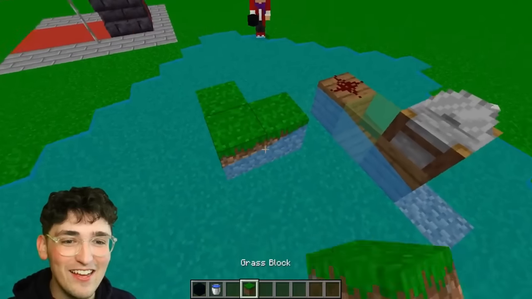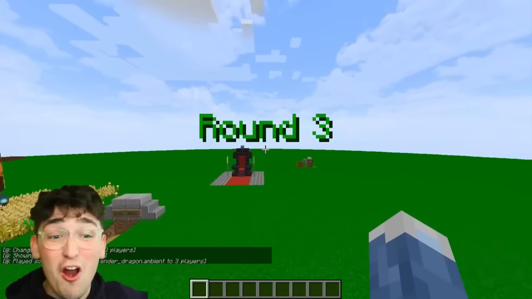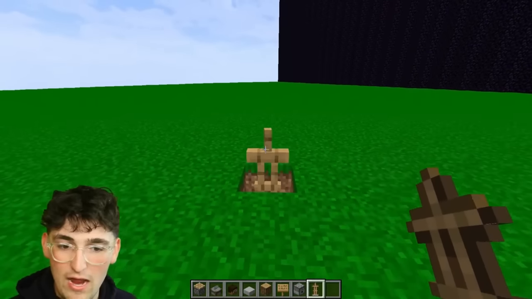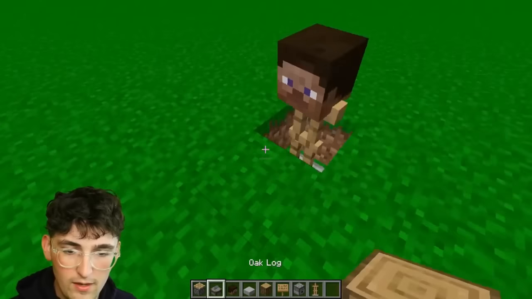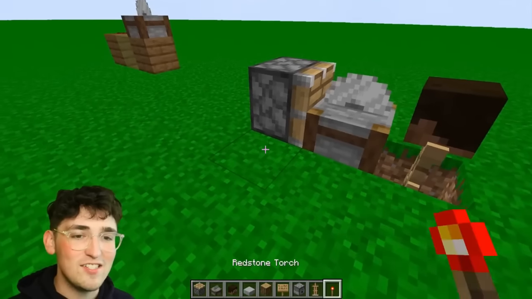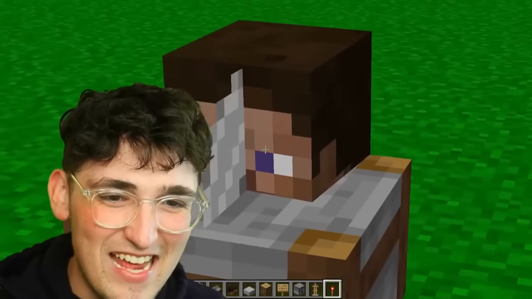Oh, look at that. I'm too good at the game. Round number three. We got to give it our all this round. First things first, we're going to dig out one block just like this and put an armor stand in it just like so. Now we need to get a stone cutter and we need to push this piston right into Steve's skull. Oh, yikes. That's got to hurt.